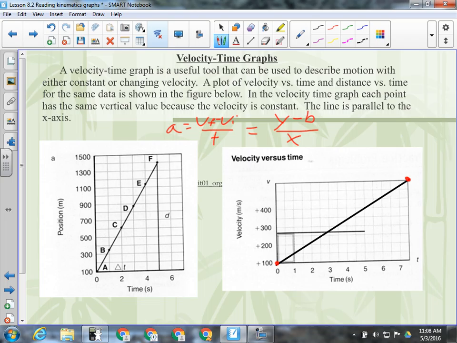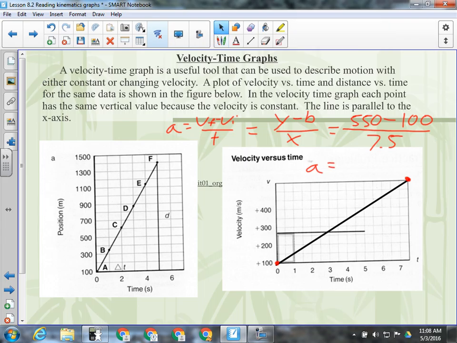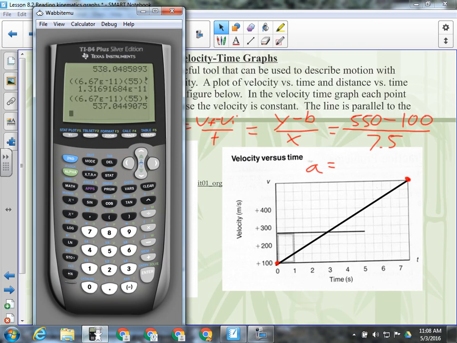Or if I didn't have the line, like let's say there are points all over the place, I wouldn't necessarily draw a line. I'd say, okay, well, there's my final, there's my initial. I have this imaginary line that is now representing the average over the whole trip. Yeah? Okay, so for this, each line here is worth 50, right? So we got 450, 500, so our final is 550, so that'll be y, minus b, which is 100. And the whole trip takes 7.5 seconds. Okay, so we got 450 over 7.5.